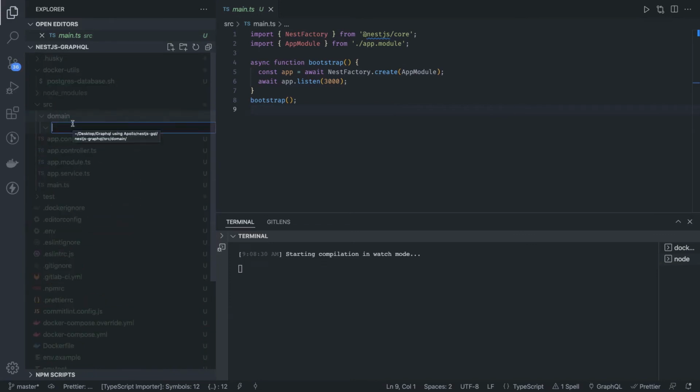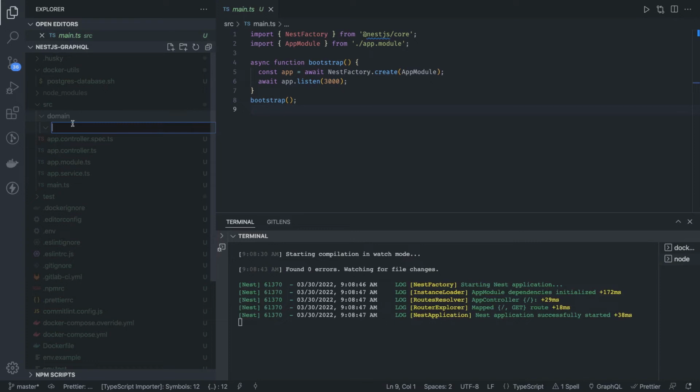Let's say inside domain we can have, there are two type of folder strategies we can use in the nestjs enterprise project. Either you can call it as a modules, the user module, account module, feature module, and every module will contain their entities, controllers, dtos, services, factories, providers inside that folder.